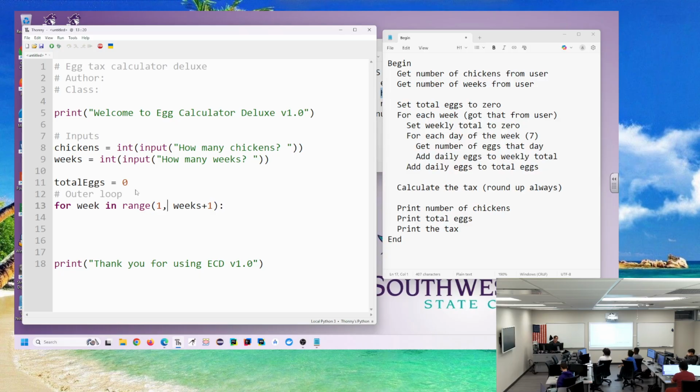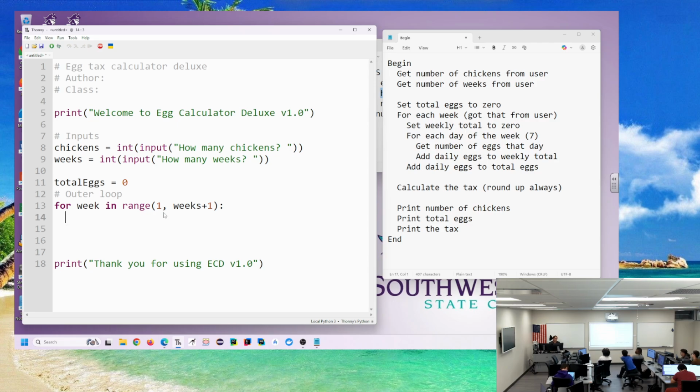If I say 0 to weeks, that is also fine. It's only going to loop that many times. But if I say 0 to weeks +1, it's going to be one extra time, too many. If I do 1 to weeks, it's going to be 1 too few. And that's what we call, what kind of bug? I think it was an initial error or something? Off by 1. Off by 1 error. Yeah. Those are very sneaky and they can be insidious when you're trying to debug something and figure out why your program isn't working, why you're not getting the right results.